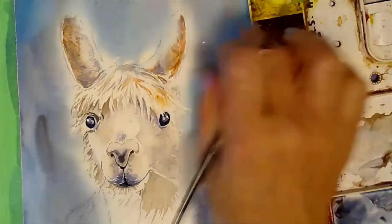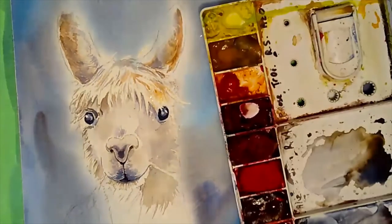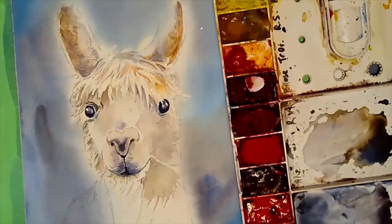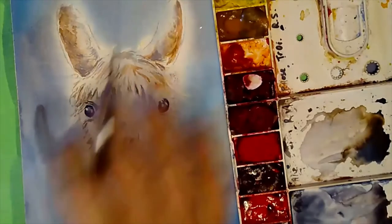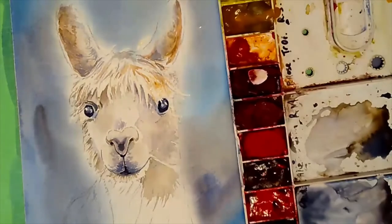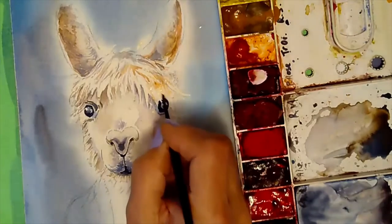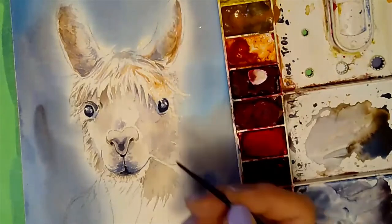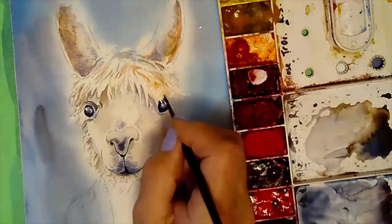Oops, I've got a big blob of water on me. I would not normally ever have my paints over my painting area. The only reason I have them there is so you can see what I'm doing. I would never risk getting blobs of paint or water or maybe mess from the bottom of my palette on my paper. I just want to point that out because sometimes you can think that that's okay, and it's not really. It's just so you can actually see what I'm doing.